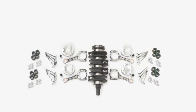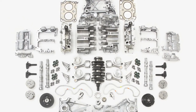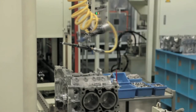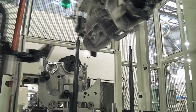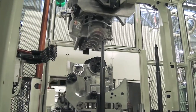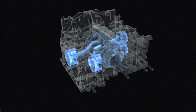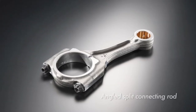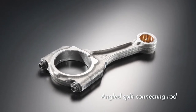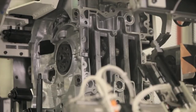The Boxer Engine assembly process is complex and requires much time and effort. The engine consists of a large number of parts as the pistons are located on each side of the engine. Perhaps its most attractive feature is that the piston heads are assembled symmetrically from the crankshaft — this shape is what leads to the low center of gravity. The difficult process of connecting pistons that face opposite each other to a single crankshaft has been overcome through the development of angled split connecting rods, giving rise to the use of robots for mass production on this assembly line.